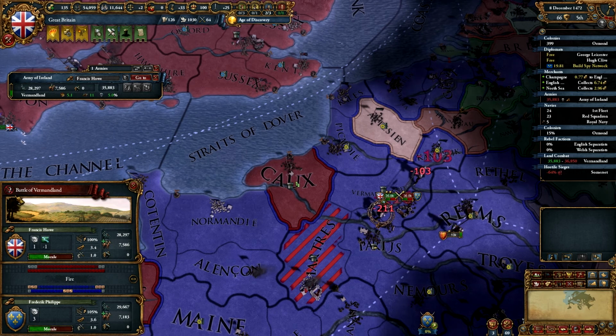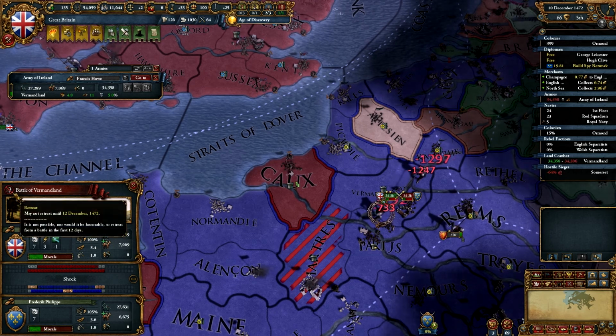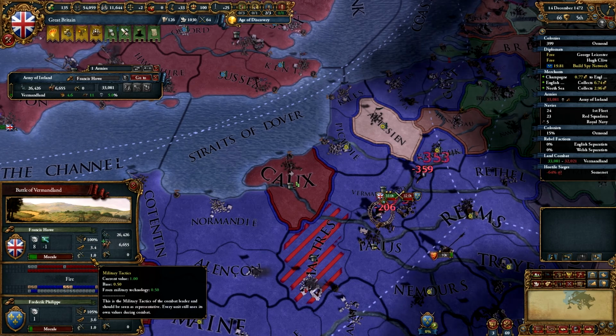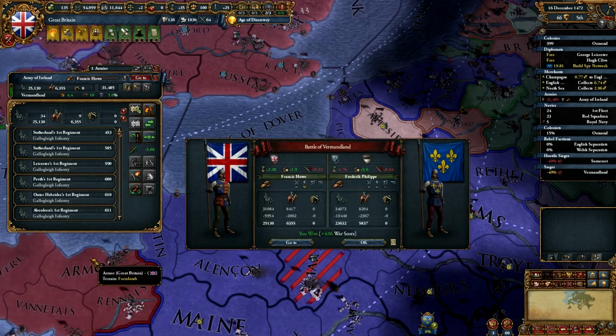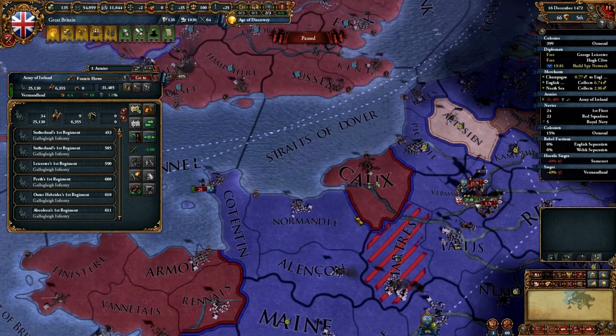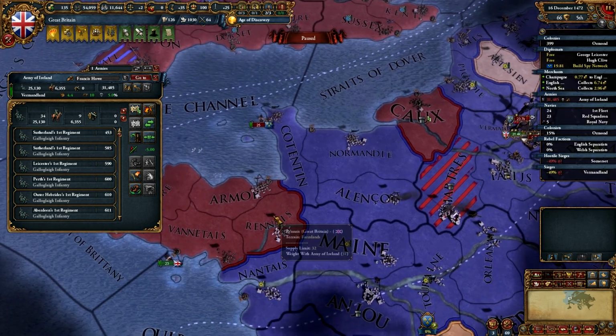We need to inflict casualties here. If it looks like we're going to lose, come 12 December, we're going to go. But I think we got it. Our shock is pretty good. Yes. Killed 10,000. All right, let's regroup a bit.